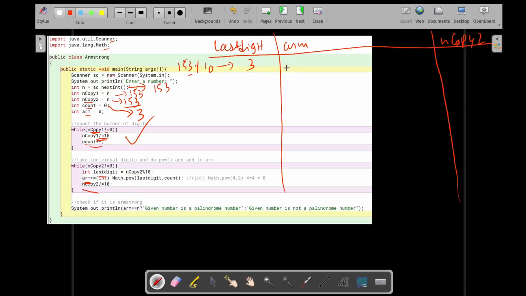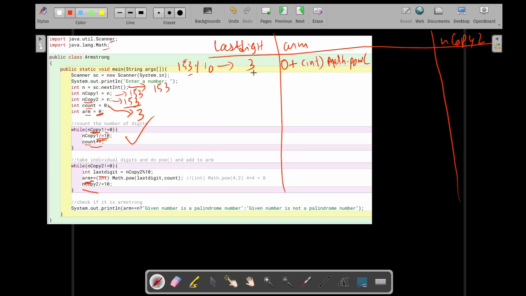Great. Arm plus equals int math.pow last digit comma count. What does this mean? The integer part of, okay, previously what was the value of arm? The value of arm was 0. So 0 plus the int part of the pow function, math.pow, last digit comma count.